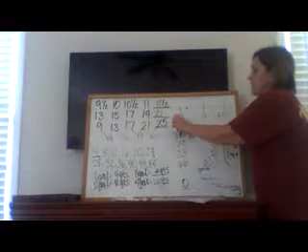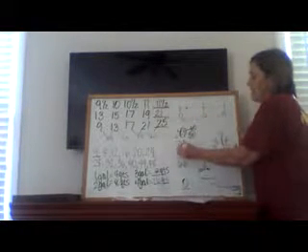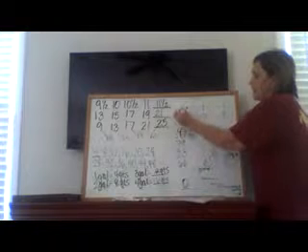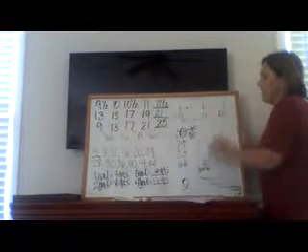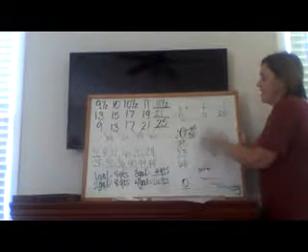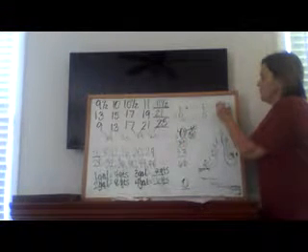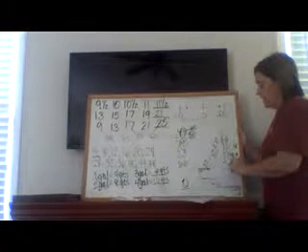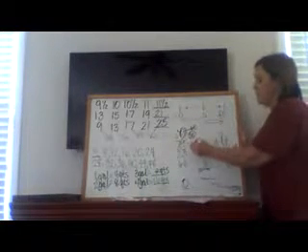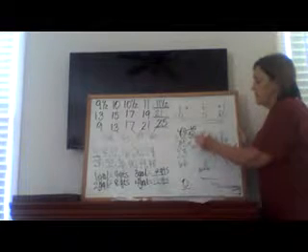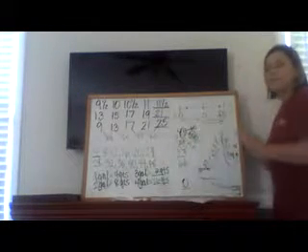Now if I look at 79, I have a 7 in the 10 spot, so I'm going to have the multiples of 70 and 80. I have a 9 in the ones place, and that comes way down here. The 9 is here because the 9 is on this side of the ramp. Because the 9 is on this side of the 5, it tells me to round up. So 79 rounded to the nearest 10 is 80.